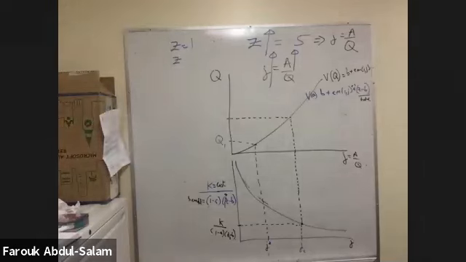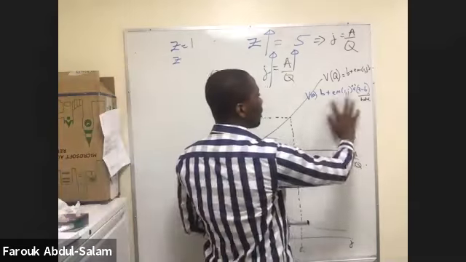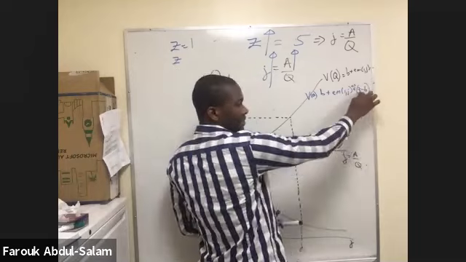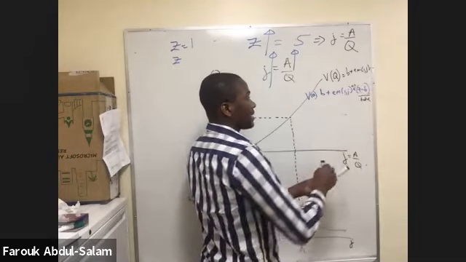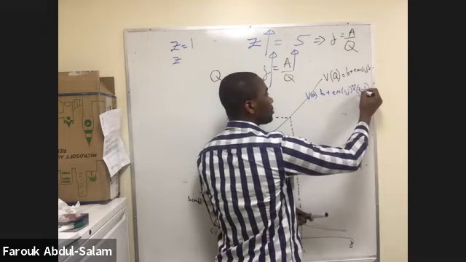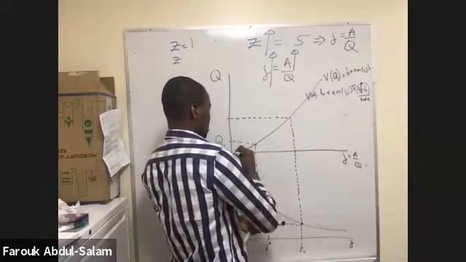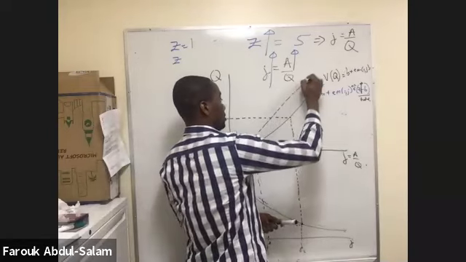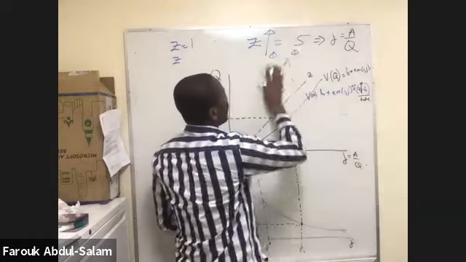Moving from the firm's perspective to the worker's perspective, another way of looking at it is very simple. Just come to the value of the worker. There is a Z in the equation as well. Given that Z has increased to Z2, this line will also move up because Z has increased. So that's another way of looking at it.